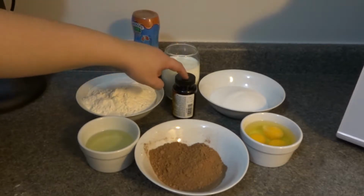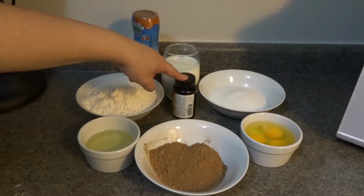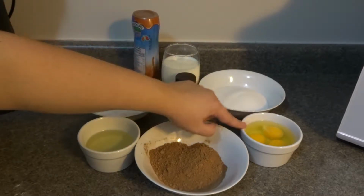We'll be using 1 teaspoon of vanilla paste. If you don't have vanilla paste, then add 2 teaspoons of vanilla extract. And we're also going to be needing 3 eggs.